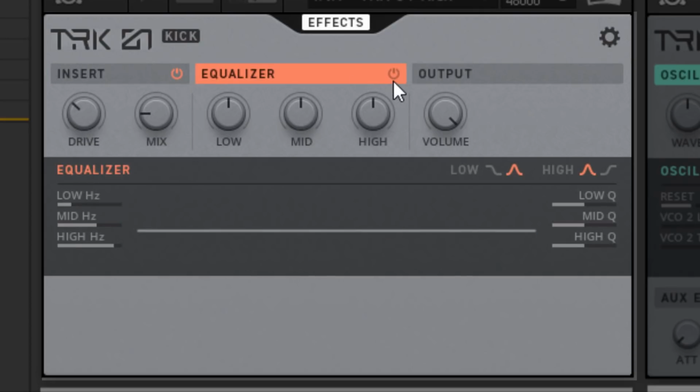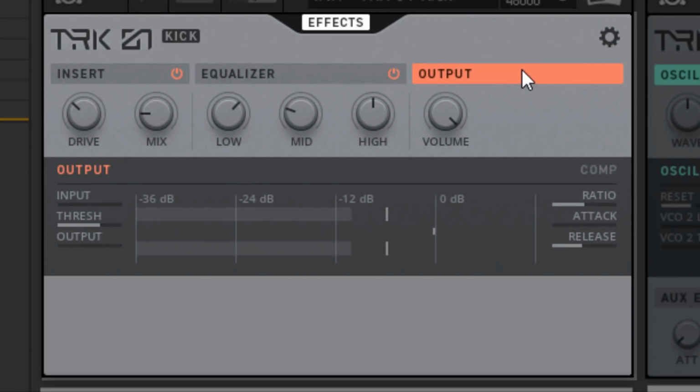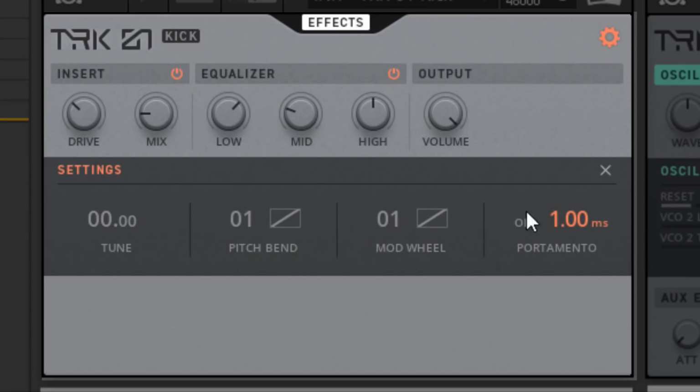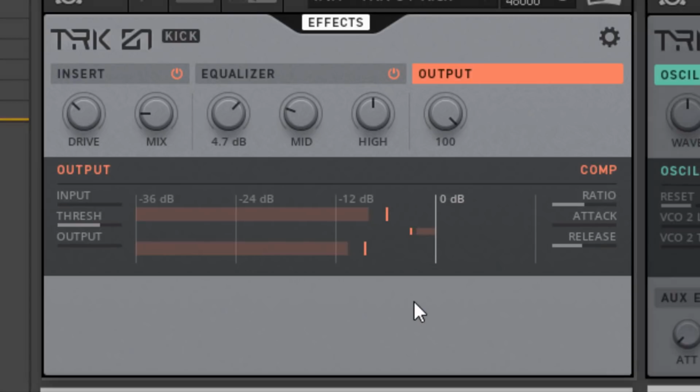There's a simple equalizer. And you have your overall output, and you could put a compressor on that to tighten everything up. And then you have your global settings that you can adjust.